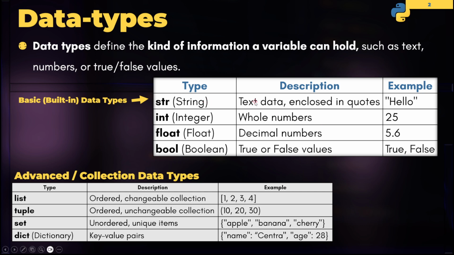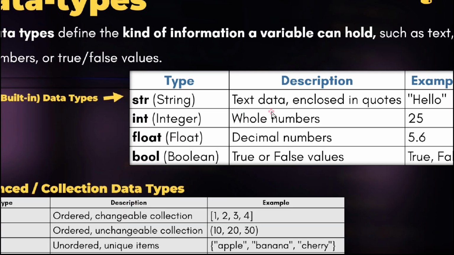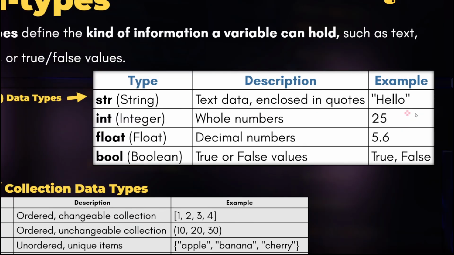So the different kinds of data that can be stored by a variable, we have this first one called string. Okay, now in simple terms, a string is just anything inside a double quote, a single quote. It's just simply a string. So instead of me calling that a text, we would rather use the word string. Okay, and that's how it's called in most programming languages, not just Python. Okay, so a string is just a text. And then we have the next one, which is an integer, and is int in short.